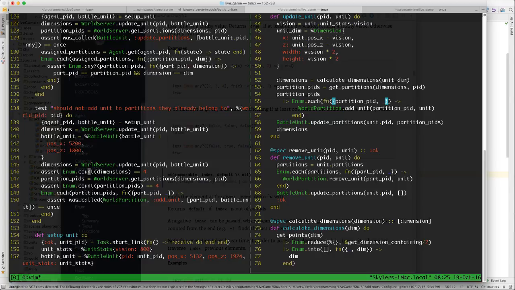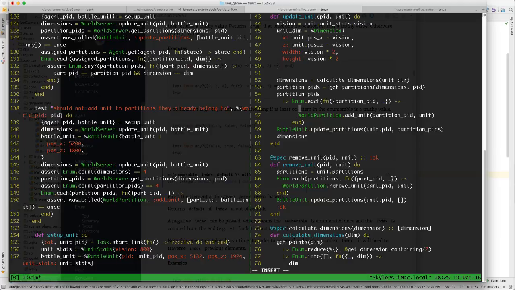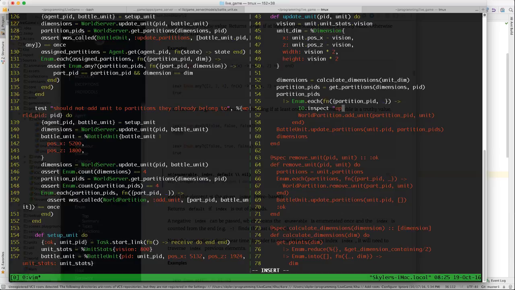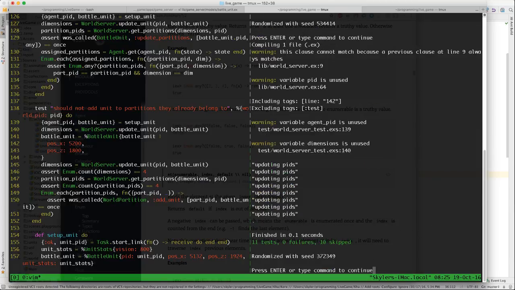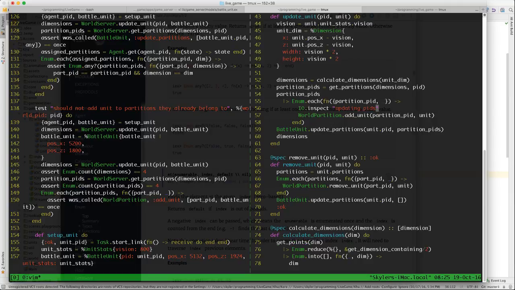Let's see here. Update unit. Let's go over here. I'm going to say IO inspect. Updating kids. And this is 42. So it's definitely being called 8 times. Actually, what we'll need to do, let's do partition PID.